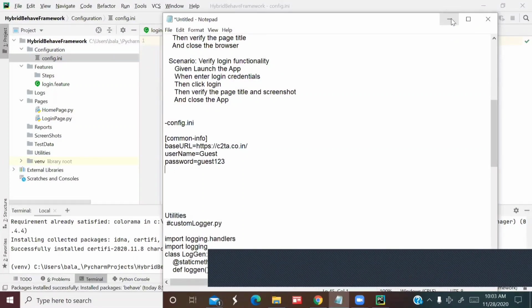We can keep in our scenario outline also. So we both will see how to take from the config.property and also from the scenarios directly, we can pass in the feature file also. Can you copy and paste there in the config.property in the INI file?